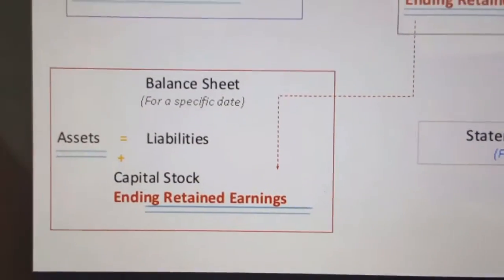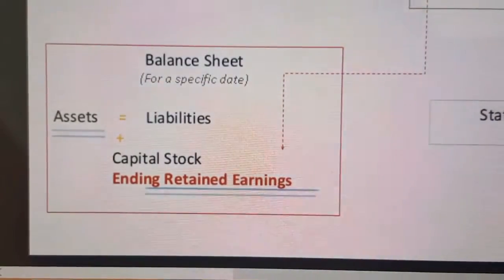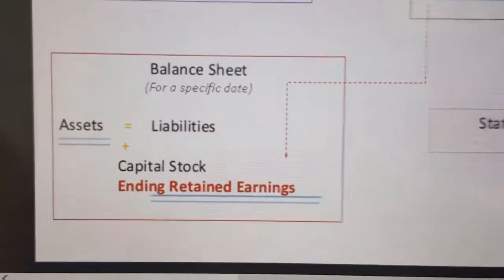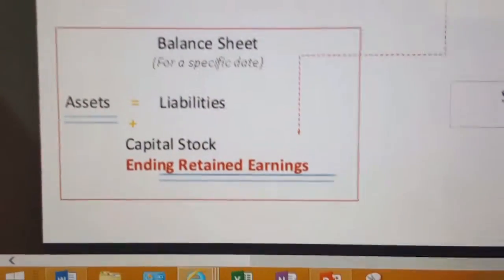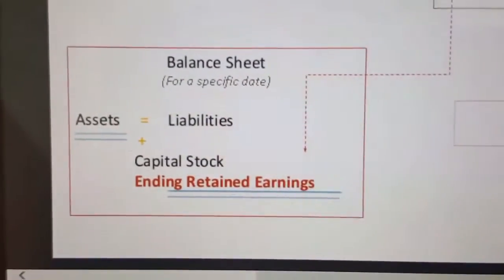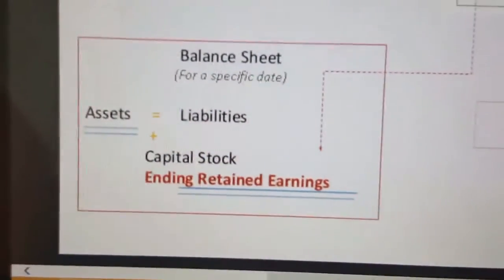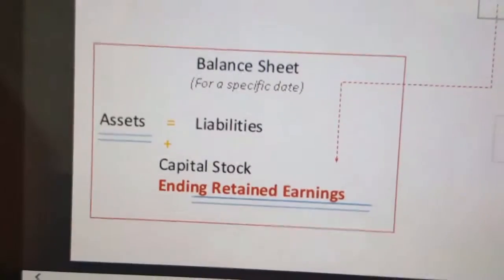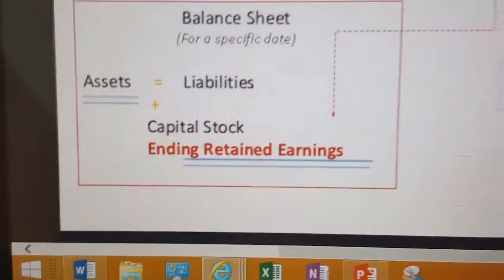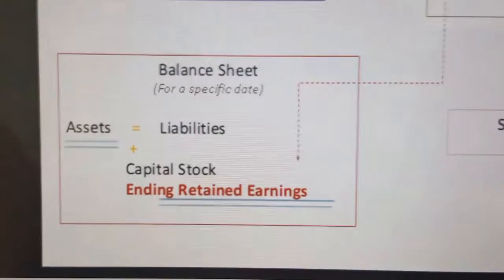And what he said is, with a model, you take a snapshot. It is a picture. It is a specific point in time. So the balance sheet tells us what our financial position is at that point in time. Think about it in terms of your ATM, okay? When you go to the ATM and it gives you a balance, it tells you how much you have at that moment. If you go to the ATM 3 hours later and you've had transactions, you went shopping, it'll show you what you have at that moment, which is not going to be the same as what you had 3 hours ago. So a balance sheet is like a snapshot, a specific point in time.